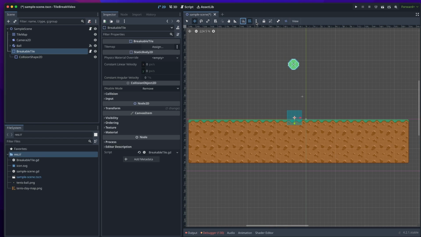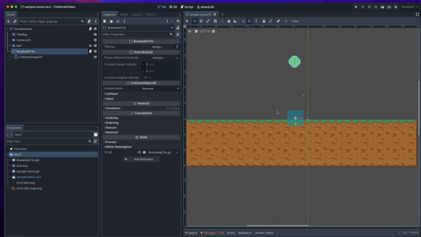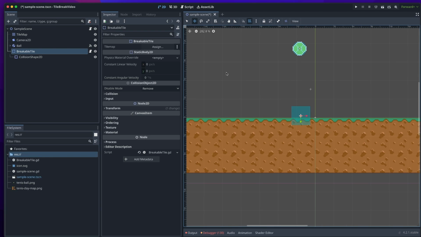You're gonna come here in the three dots, the snapping options, configure snap, and what you're gonna do is the step, you're gonna put 32, right? So if I do okay here, you see now that the grid is way bigger and sort of similar to the tile map.